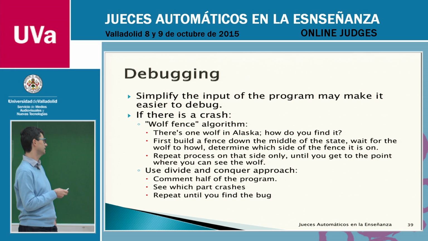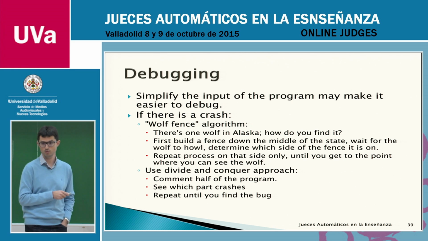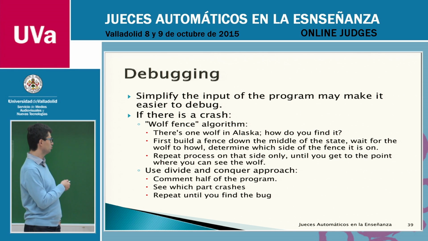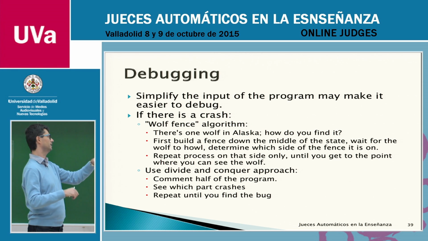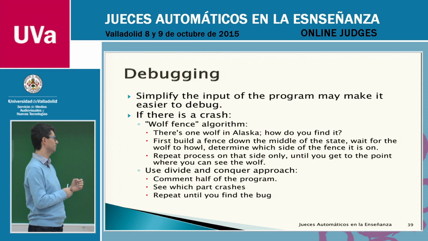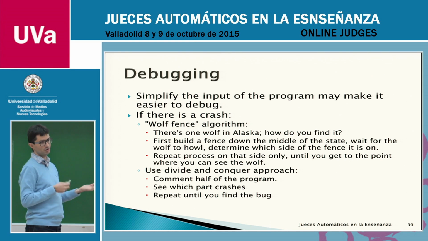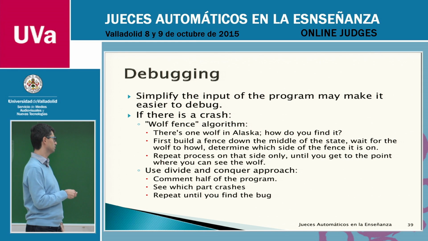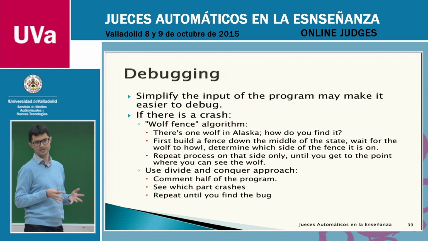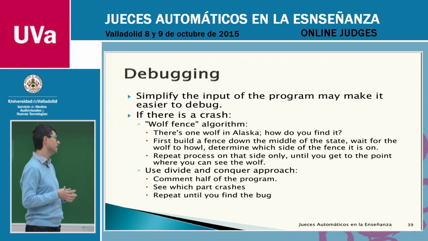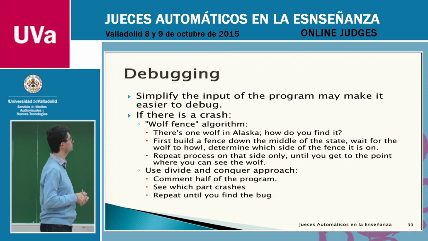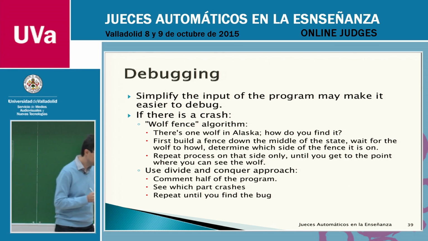So in debugging, you take your code, comment out half of the code, and try to find if there is something not going well in the other half. If everything is okay, you try it in the other half. This is a kind of binary search that most of the time helps in finding that bug that makes your program crash or something like that.